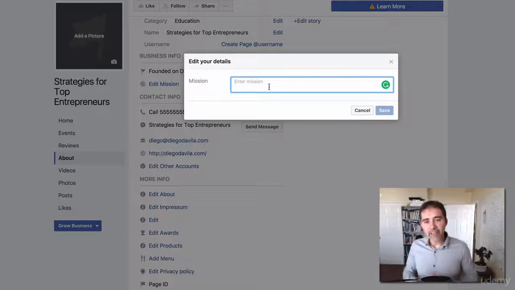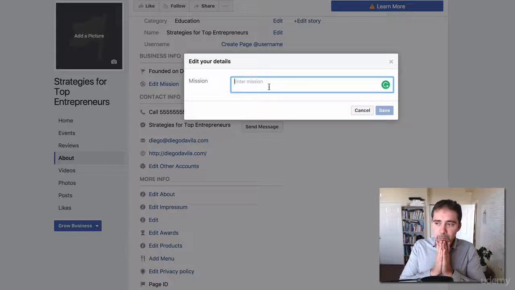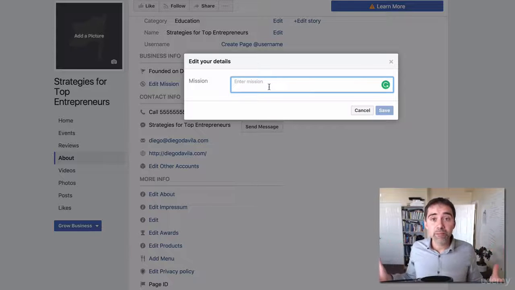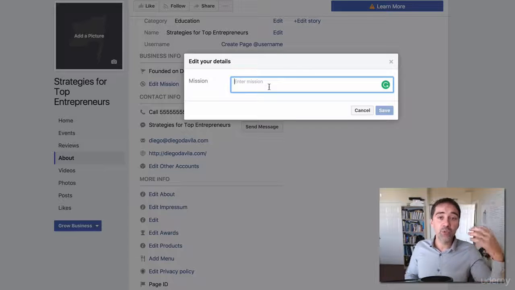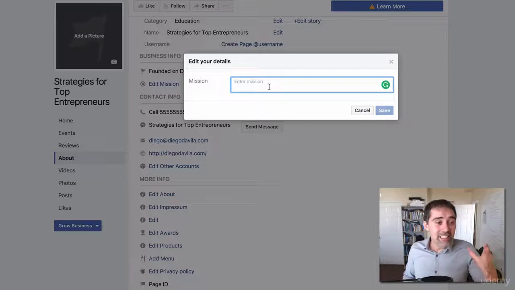And this is important, guys, because remember that this page we are creating for our customers. So it's the same thing as when the customer visits your company, when they go to your physical store, to your address, and sometimes some companies have their frames with their mission statement, the vision statement. And this is the same. When people come to your Facebook page, it's the same thing as if they visit you. You need to generate the same experience that they have when they visit your physical store.